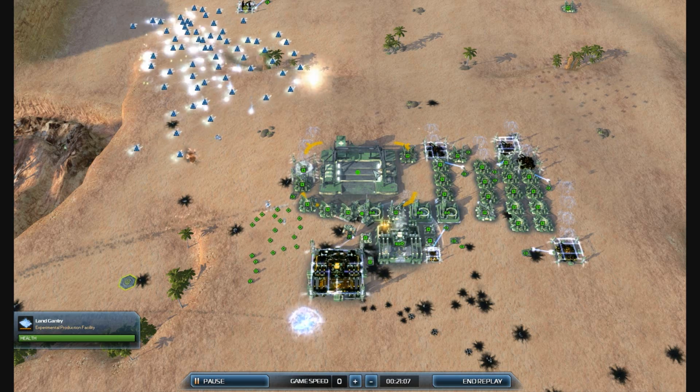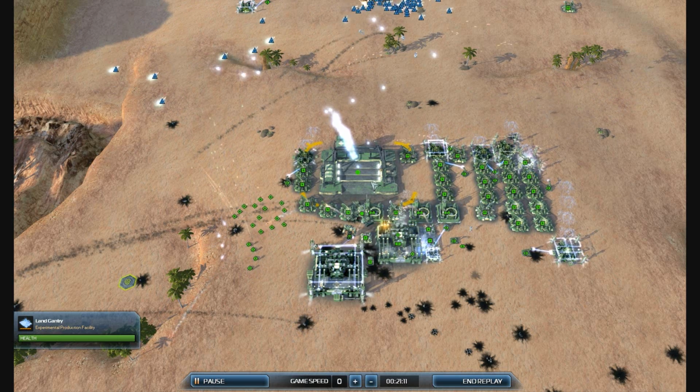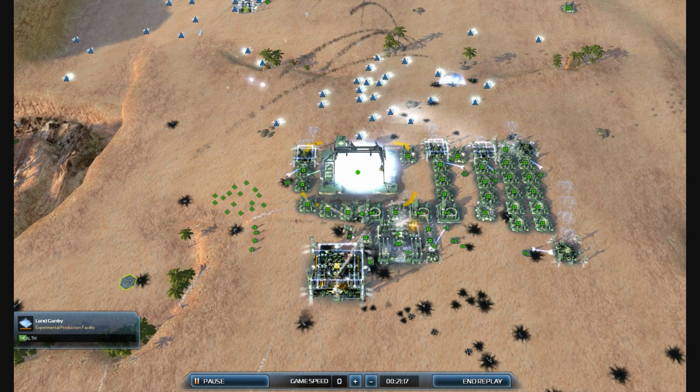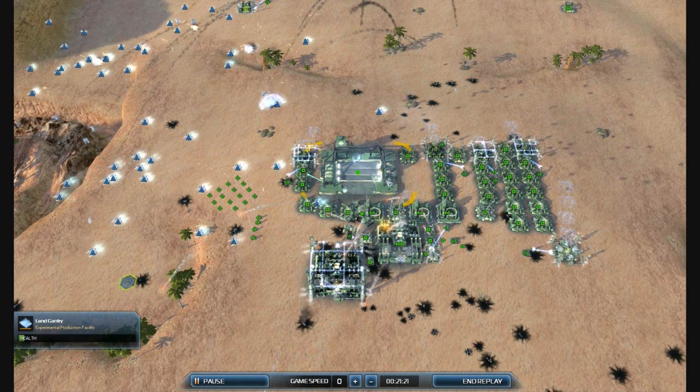Here you're going in for my land factory to hopefully take this down, and, well, you almost do. Yeah, it was a close one. You'll notice too with the scorch bombs, I updated the visual on it so that it's a little more what you see is what you get.